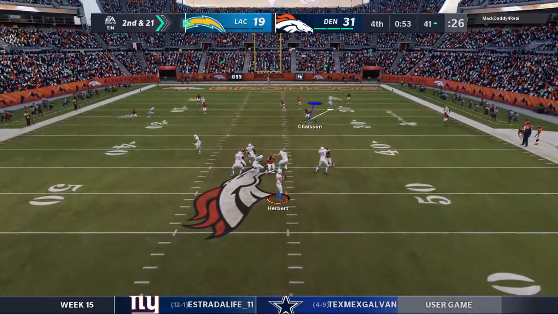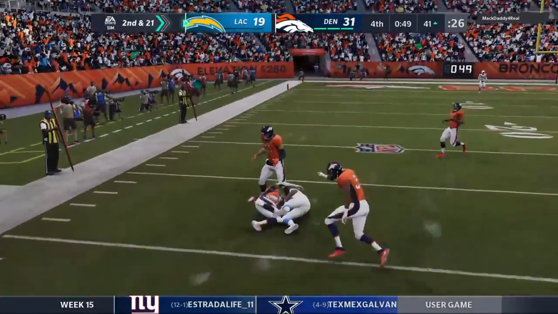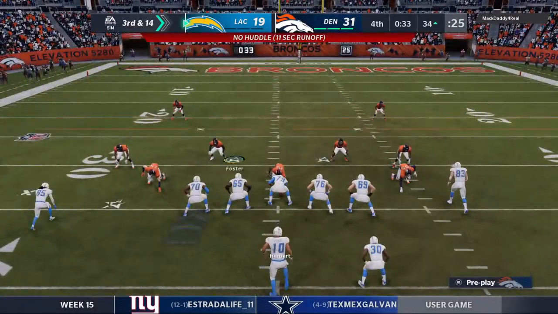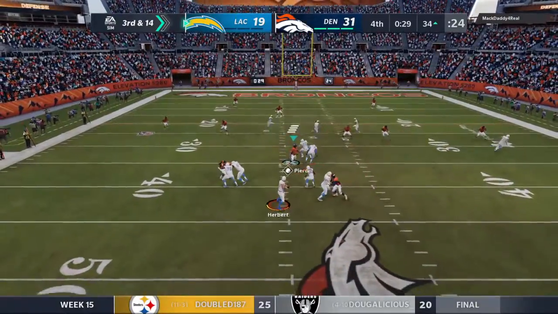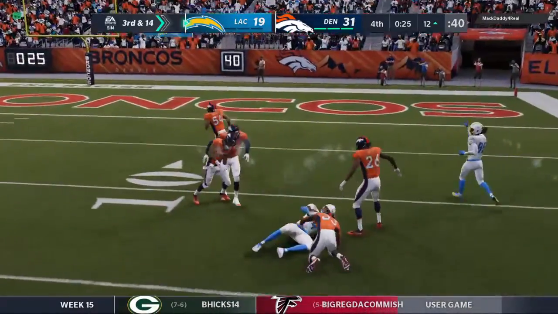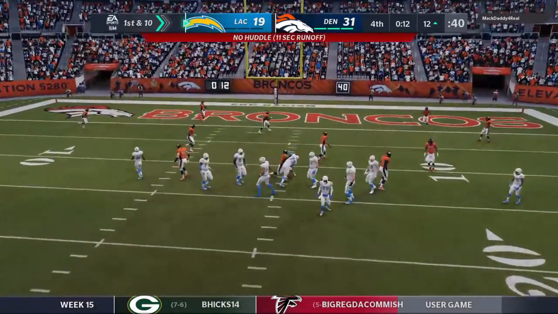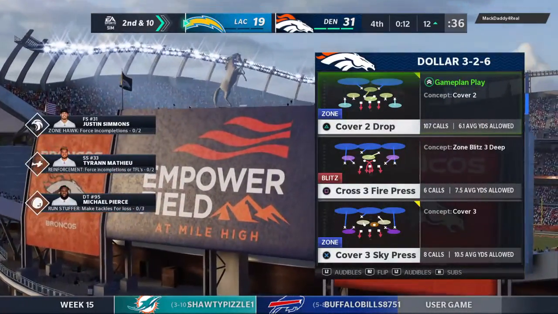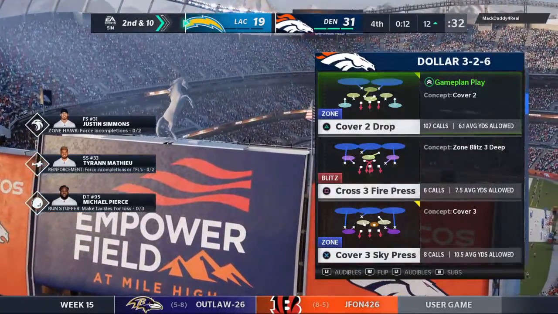Again, Herbert. That's into the hands of Eckler. It's a gain of 7, and it's going to be 3rd down and a ways to go here. 3rd and 14. Herbert back to the air. And he's able to find Diggs. And he is going to have the Chargers first down as they're able to get the 3rd down conversion. 2 chunk plays in a row. The last one was over 20 yards, and so is this one.